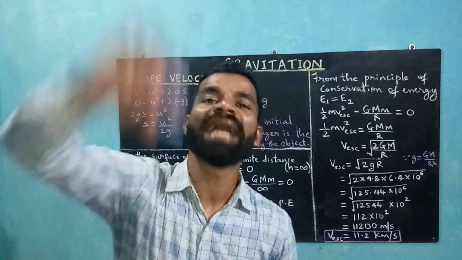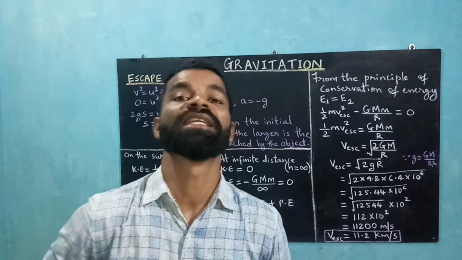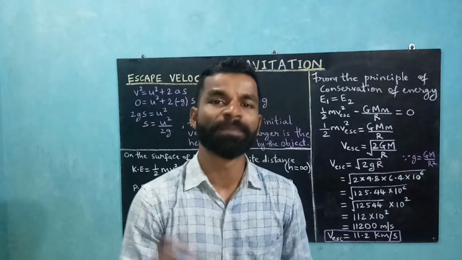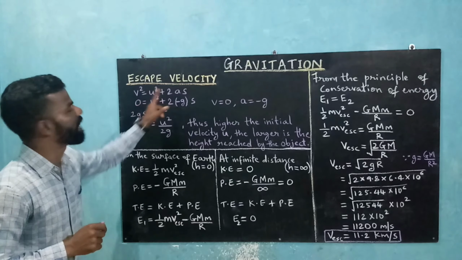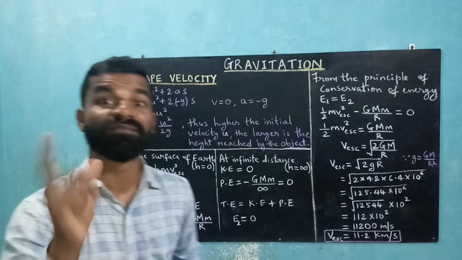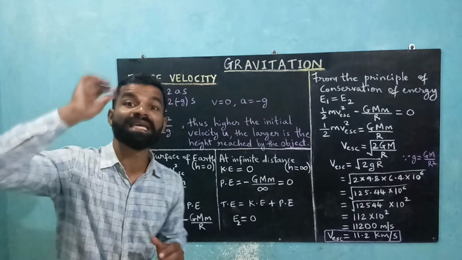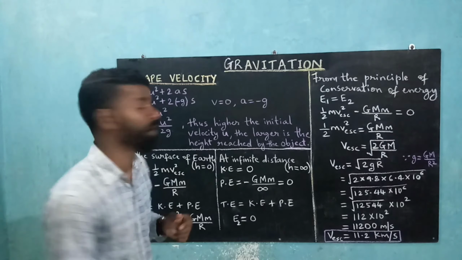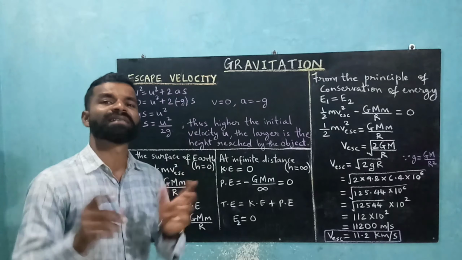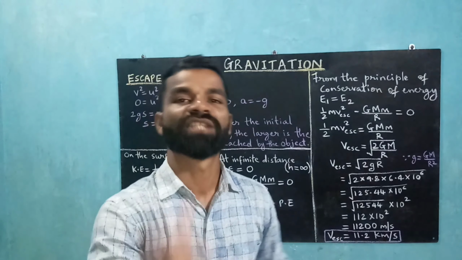So the maximum height which the object reaches depends on the initial velocity given to that object. Now by Newton's third equation of motion, v square equal to u square plus 2as, where v is the final velocity of the object at the maximum height. So v is equal to 0, then u is the initial velocity given to the object. a is nothing but the acceleration due to gravity, which acts against the direction of the object.